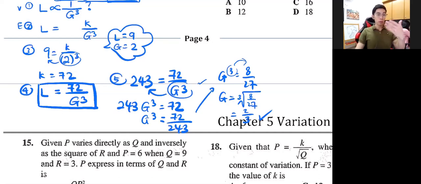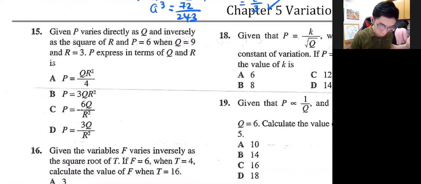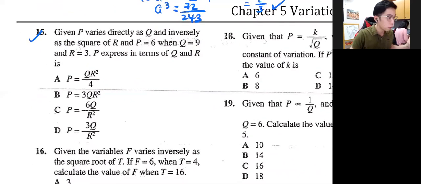Do you have any questions? Let me know so I can explain again. Okay, fantastic. Now I will try up join. Then I will need you to do two questions only. Now I need you to follow me with question 15.